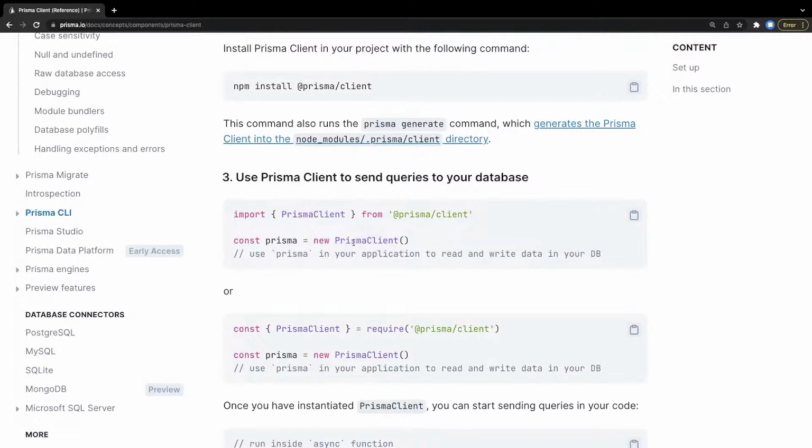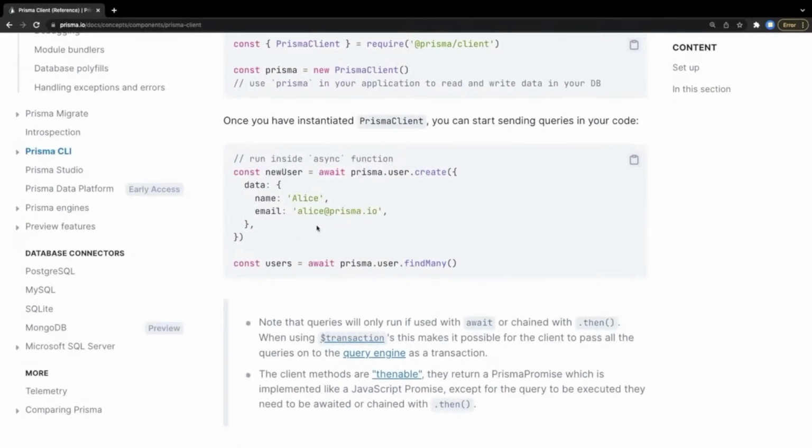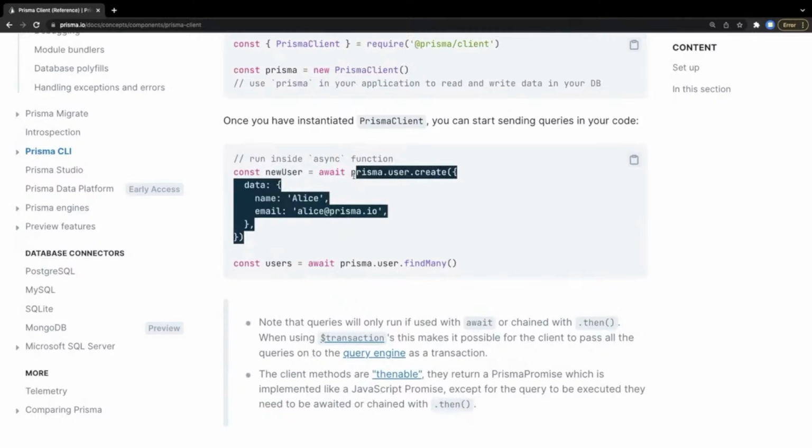So you can create a Prisma client, and your APIs will use the Prisma client to talk to the database. You are writing an Express or Nest.js app, you will be using the Prisma client, and on top of that you will be doing a query something like prisma.user.create. This user is a model already defined.